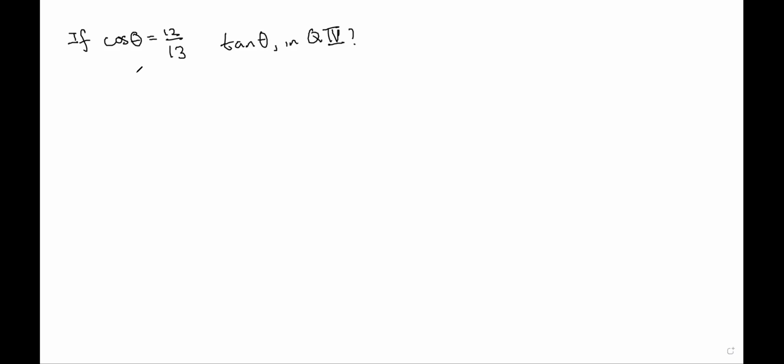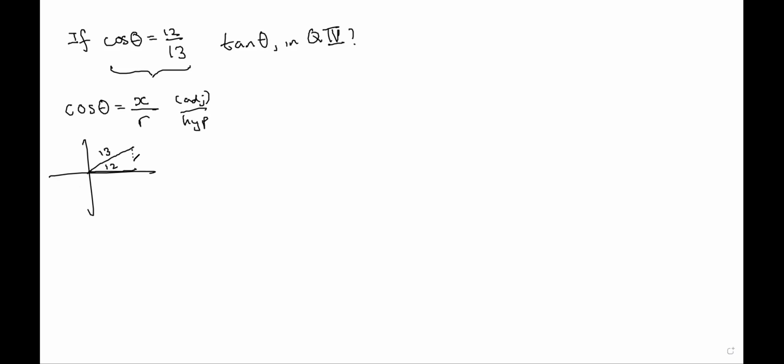Here is what this simple statement actually carries with it, like the weight behind a single statement. If you recall, cosine theta on a Cartesian coordinate plane refers to x over r, remember, adjacent over hypotenuse, right? Another way you can think about it is, if this is 12 over 13, my x value being 12, my hypotenuse being 13, you can actually figure out what the y value is, right? That's one way you can approach it.